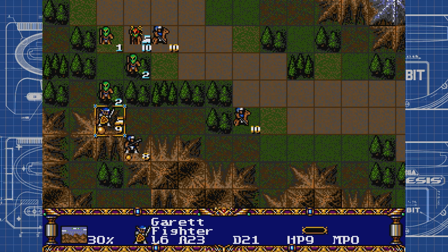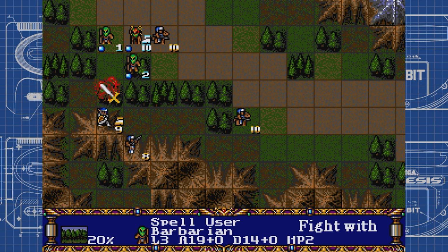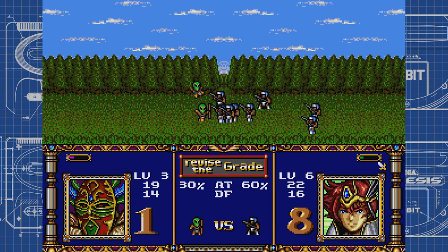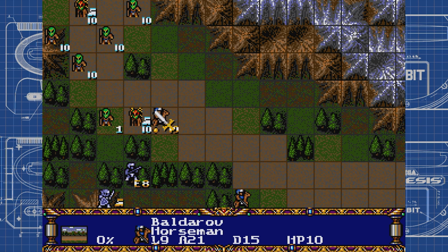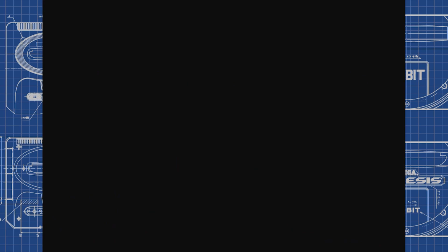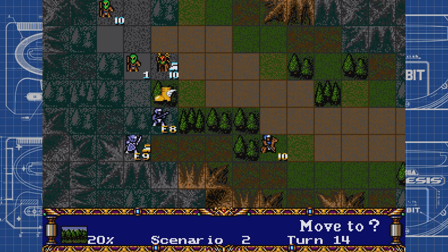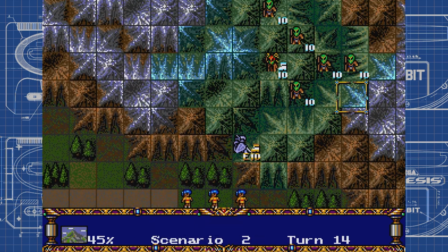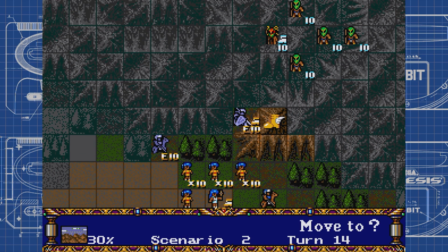No magic, okay. That still works. Okay, how much do you do to this guy? Okay, without Baldurov around, you guys suck. And see, you can cancel it if you do that, but once you declare attack, it's all over. All right, so we're gonna have to get in it.